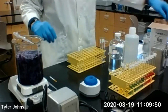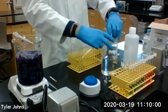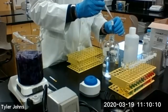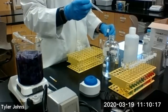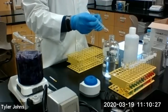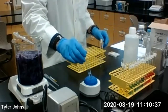Okay, now let's add the 5 drops of 0.1 molar hydrochloric acid. So again, we have the 0.1 molar hydrochloric acid. We'll add 5 drops to our deionized water, and we'll add 5 drops to our pH 7 buffer. We'll mix these solutions.